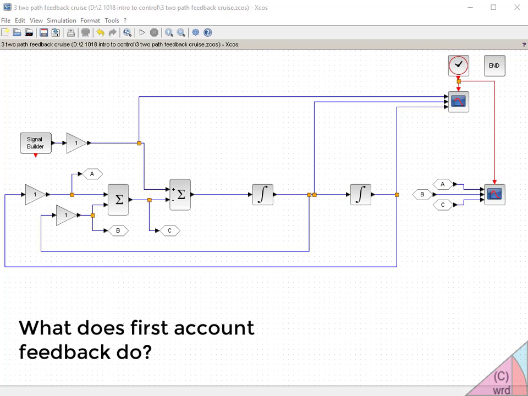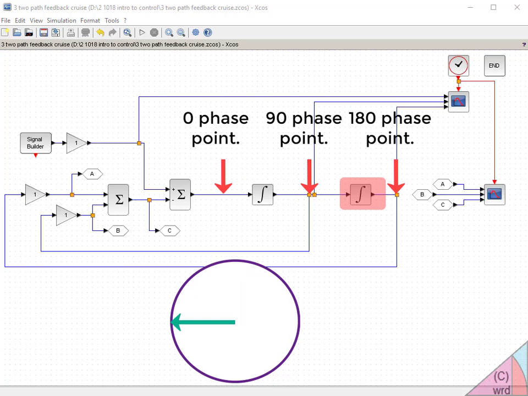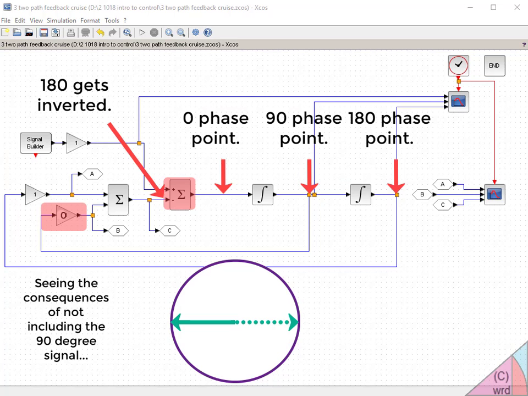Let's reason out what is curative about feedback from the first account output, with some easy vectors. We create oscillation by having phase delays of 0 to 90 degrees across the first account, then 90 to 180 across the second account. With the first account feedback path off, only the 180 signal is inverted, becoming 0, and driving the 0 phase point at the start of the chain, with the 0 phase signal from the far end of the chain sustaining oscillation. We are telling the first account exactly what it wants to hear.